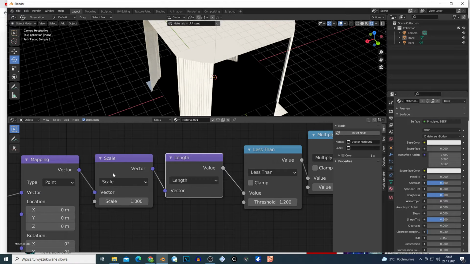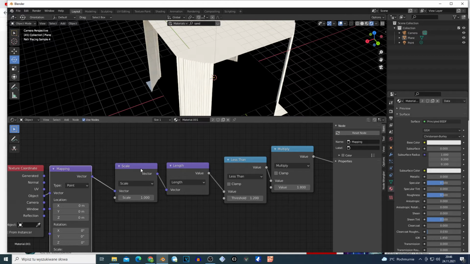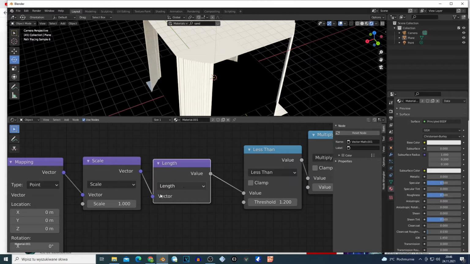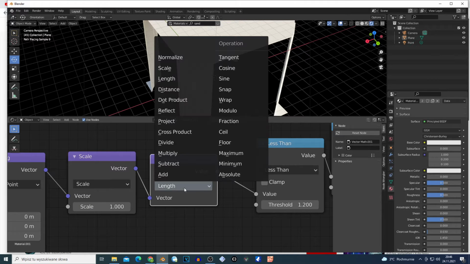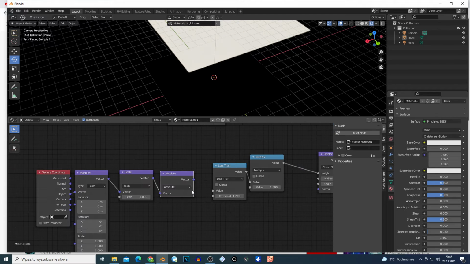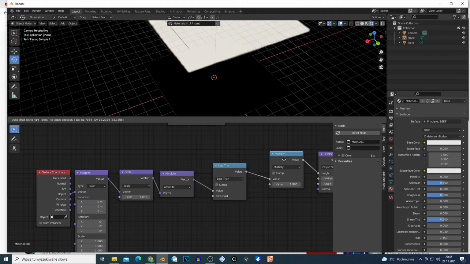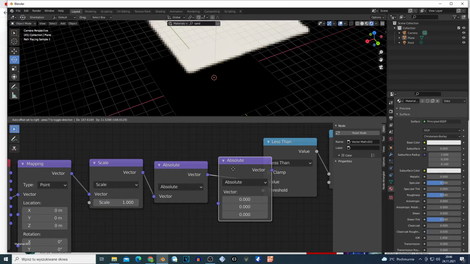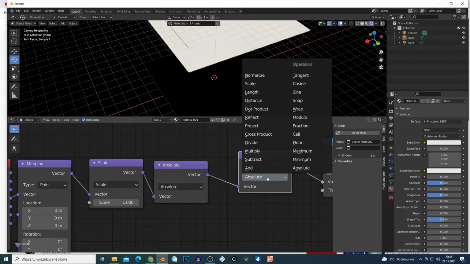But what else do I want to show you guys? So this length basically creates this kind of dot, circle or dot, if that makes sense, from this vector math. I'm going to change this to this, whatever it's called, right here, and I'm going to just connect this, yes, to this less than and this multiply. Nothing happened because we must duplicate this, Shift D, and we're going to change this to subtract.